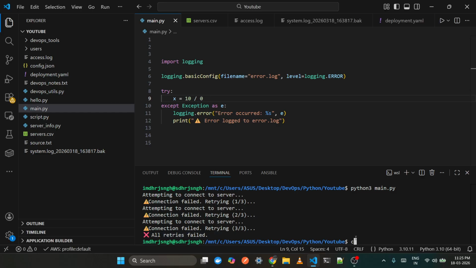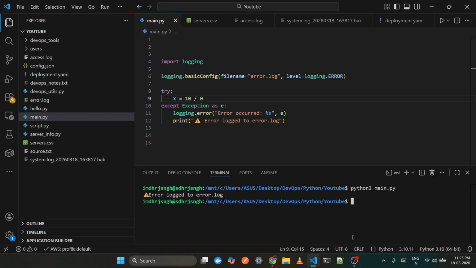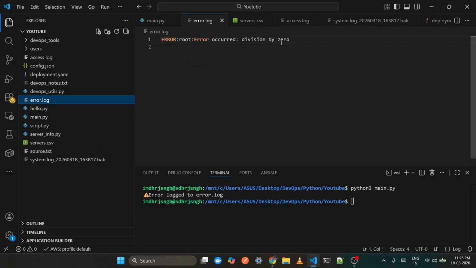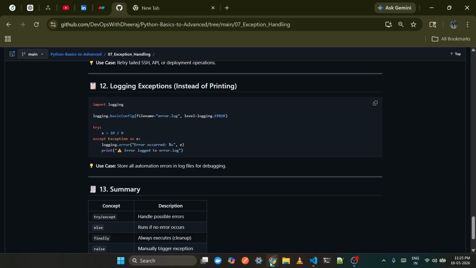I'm going to run this. Just see, the errors.log file has been created here, and the error has been stored there. So whenever any error occurs, we can save it inside a file, in some log file as well. That's how logging works.